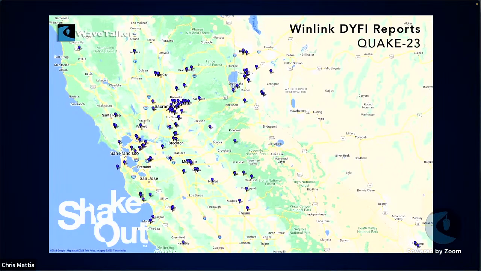Let's come up here to the San Francisco Bay Area. You've got a grouping of operators here around San Francisco, another cluster around Sacramento, Modesto. Here you can see Carson City on the western edge of Nevada, those stations that were participating out there. A lot of participation went into these areas.